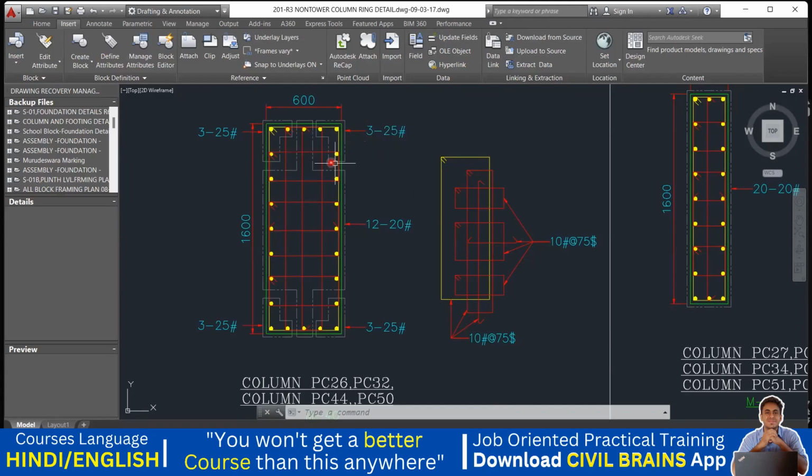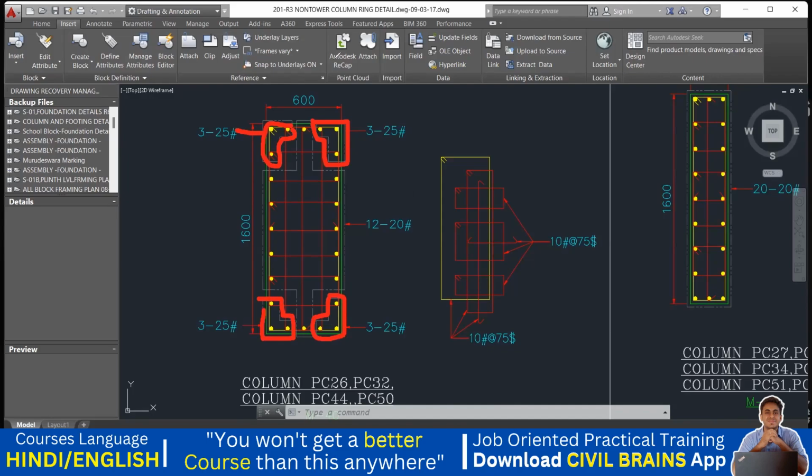Now how do you identify that? They've given a dotted line here. Can you observe that dotted line path? So this is a 25 diameter 3 bar. Similarly, you can see it here, a dotted portion. So again, this is a 25 diameter 3 bar. Similarly, see it here, this much portion what you can see, no? So it's a 25 diameter 3 bar. Similarly, this dotted portion you can see, right? So it's a 25 diameter 3 bar.